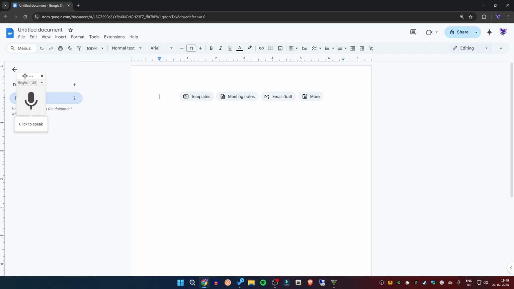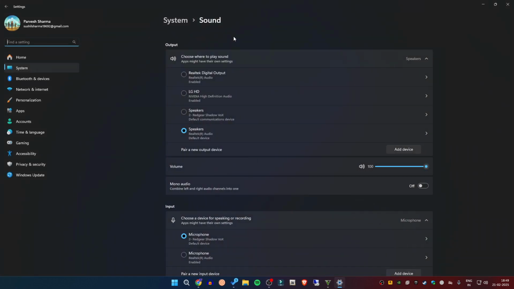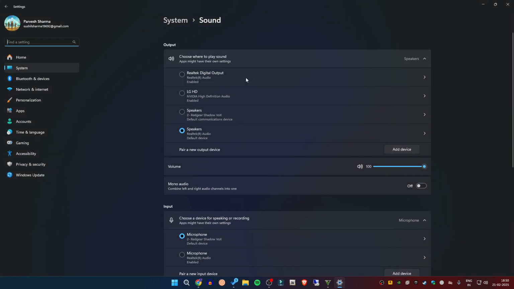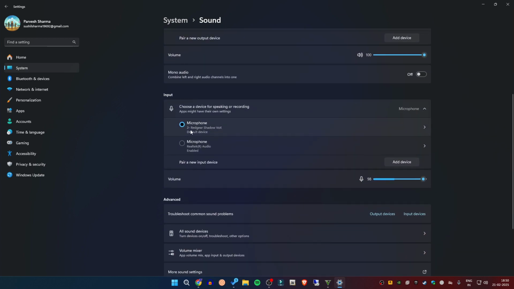When I click on voice typing, here you can see this is the pop-up we will see, and this is the language we are gonna speak. And to do that, first of all, you have to set up your mic. So my mic is already set up, guys. As you guys can see, I'll open my sound settings, and you have to do this also. Just change the output to the speakers you are listening to the audio on, and also in the input tab you'll see your microphone, and in the volume tab you'll see the bar going up and down whenever we speak.